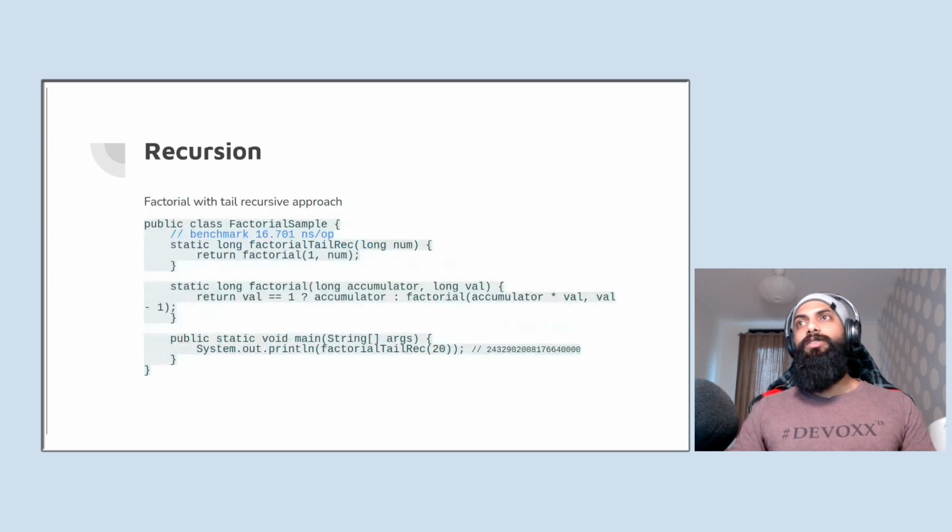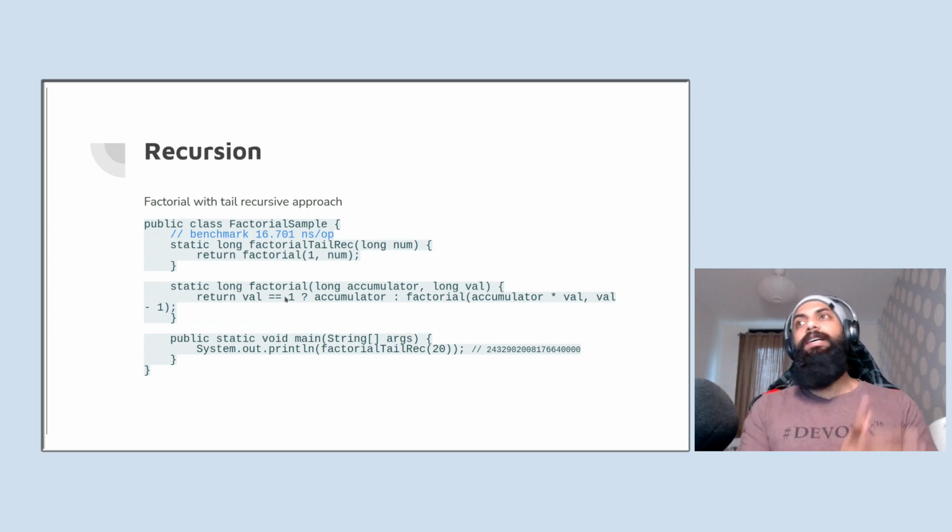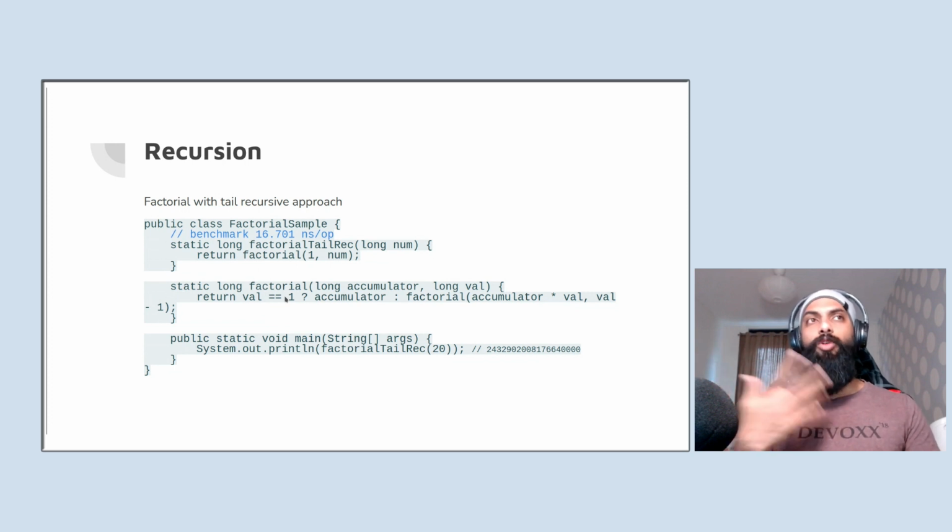There is also another option, which is to go with the tail recursion approach. For a tail recursion approach, we use multiple methods so that the intermediary method doesn't have to be in your stack. The compiler can drop that safely without issues, and your stack will not be overloaded. So with a tail recursion approach, you might not get stack overflow errors like in the normal recursion method. But still the performance is not as great as the pure iterative method, because this is still not as low level as a normal for loop, right? You're still adding abstractions, and unfortunately a language like Java doesn't offer zero cost abstractions like Rust. So once you start adding more abstractions, it's going to add to that performance cost, right?